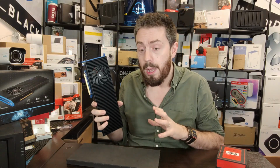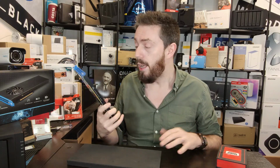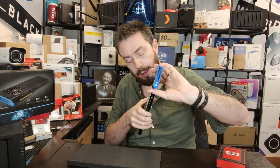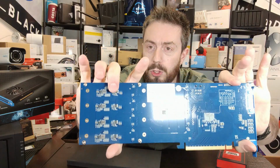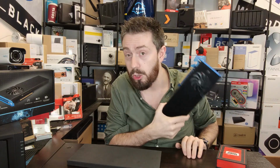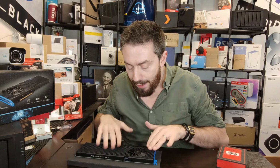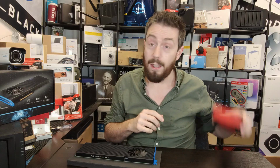This isn't new for them. They've done a lot more for this. They've got a whole regimented pattern. Cards that have SSDs pre-built have burn-in tests before they're shipped out. If we have a look at the base of this system, we can see individual storage monitor components down the back. It's got the PCIe switch inside. It's got its own dedicated controller on board that works with soft RAID. But for now, let's get this lid off of here and have a good look at the SSDs underneath that heatsink.